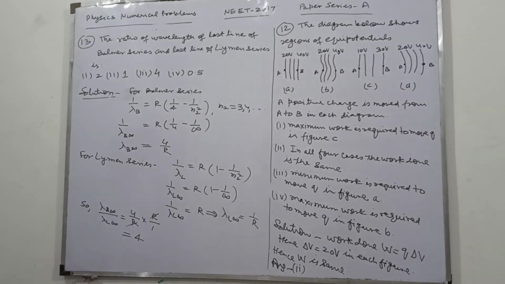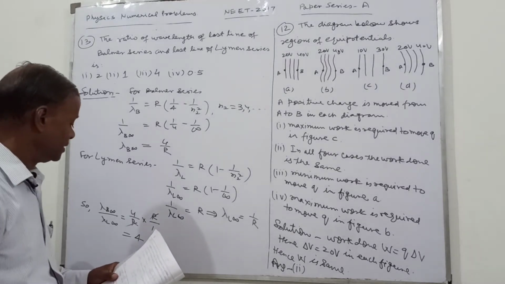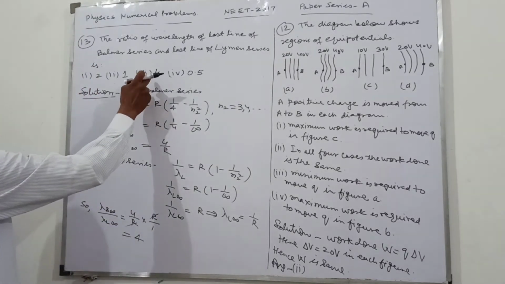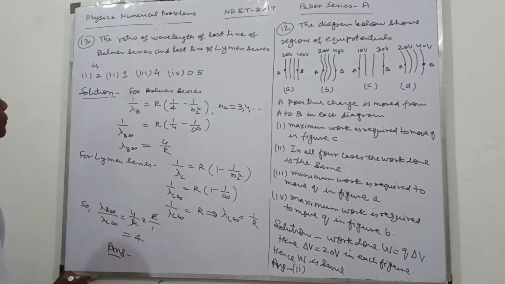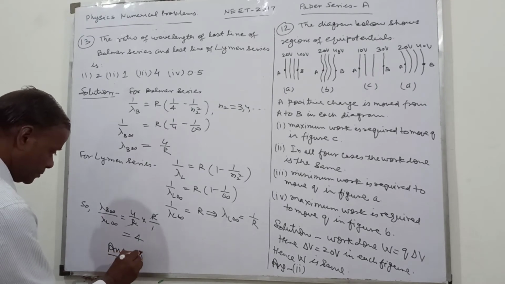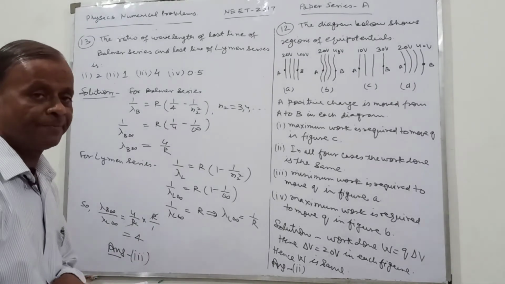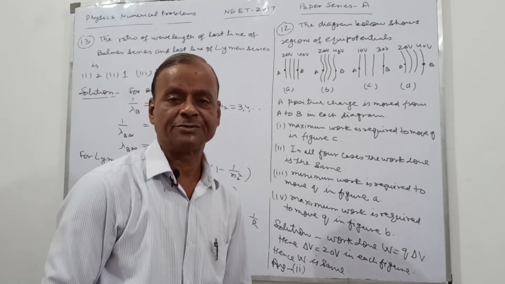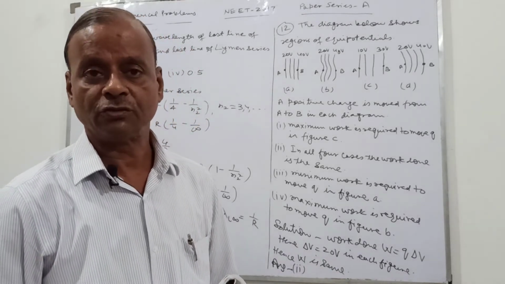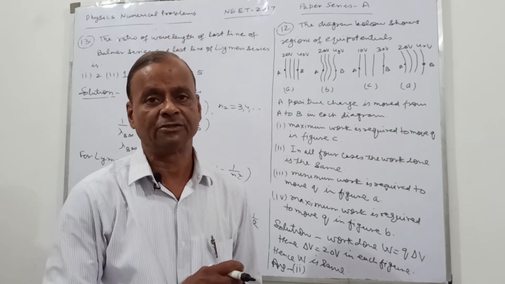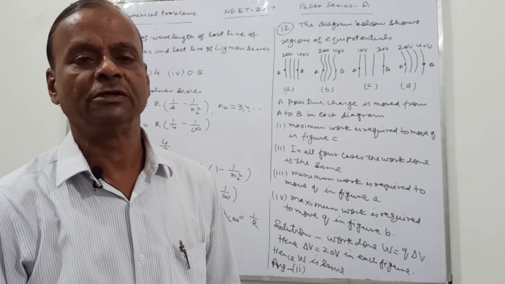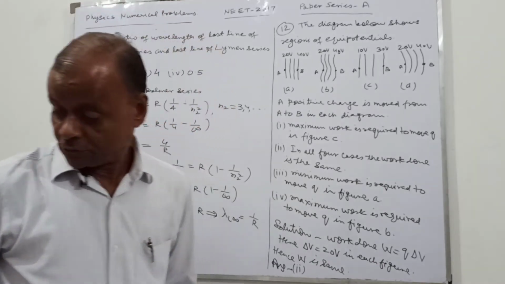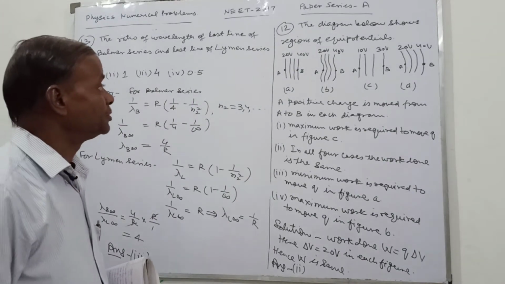So now the ratio between the last line of Balmer series and that of Lyman series will be equal to 4. So now we have the right option is 4. So our answer is 4, means it's not the third one. It's not the third answer. This is a direct application of the Lyman series and the Balmer series. You must know the formula and then find the wavelength for the last line. Last line means the value of n2 will be equal to infinity. So this is the answer to the 13th question.